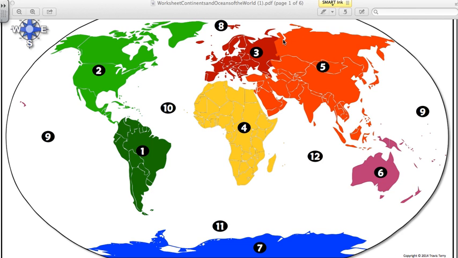Number 5, this orange one right here, it's so big, it's probably the biggest one, right? This is Asia, and this has Saudi Arabia, and it has India, and China, and Russia, all of that stuff. So this big one is Asia, A-S-I-A. And then the smallest continent right here, Australia, kangaroos. Yep, that's where they are, the kangaroos right here, Australia. And then the last continent right here on the bottom, penguins. Think of penguins to help you remember. It is Antarctica right here. So that is all 7 continents.